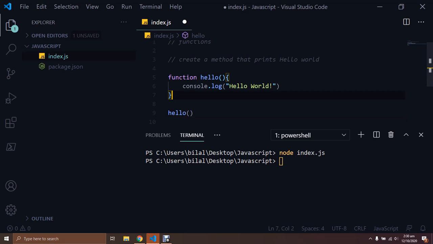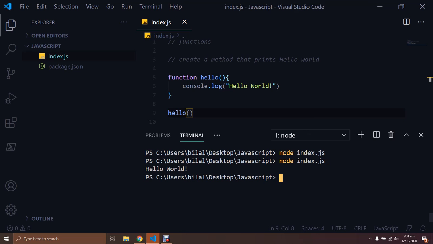You type your function name and the parentheses. These parentheses are important because later on we'll learn to pass in some values to the function, but for now we are just printing hello world. So we are calling this function here. Now if I save my program and run it, you'll see that it says hello world.